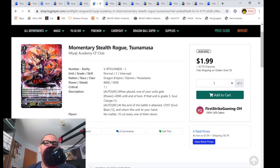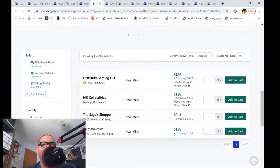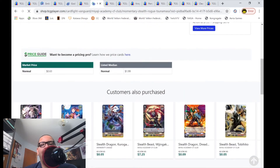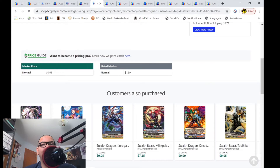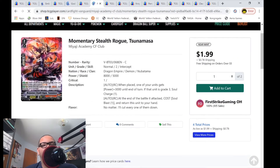This common grade 2 for Nimitamas from Magic Academy Car Five Anchor Club is now a $2 card. There are only four listings for this common, a bunch of them for $2 and change, potentially becoming a $3 card. Market price is 63 cents — it's definitely above market price. If you have this common grade 2 in your bulk piles, I recommend looking for it because it's actually selling for $2.